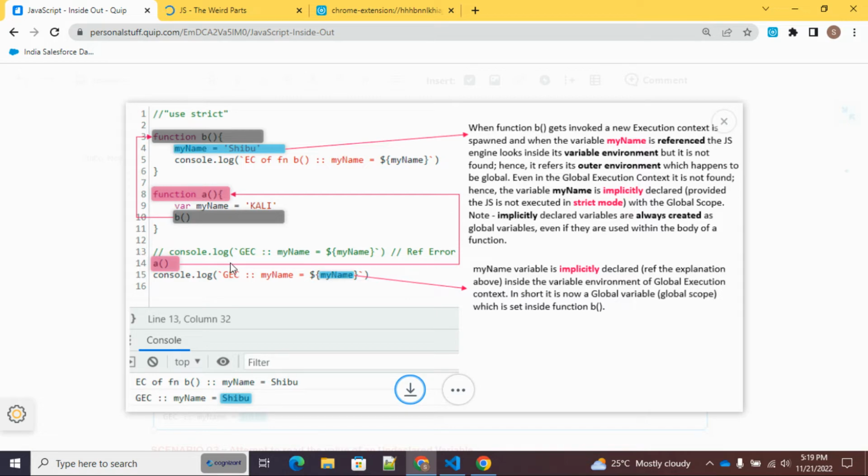And this is not being run in strict mode, so it implicitly declares the variable my name. So anything which is implicitly declared becomes global. Okay, and it declares the variable here.